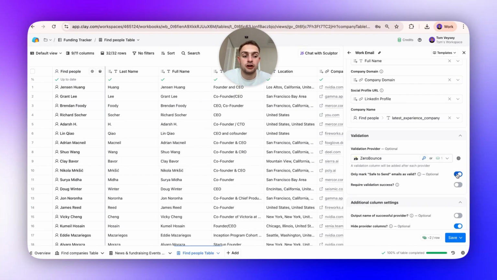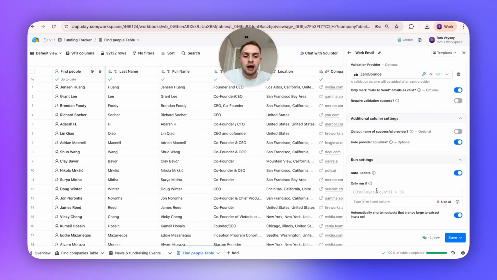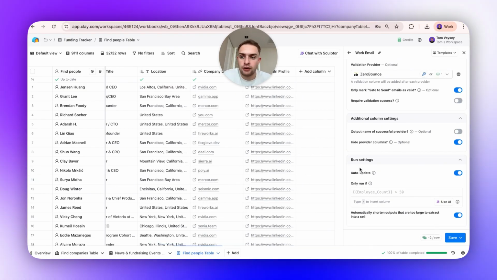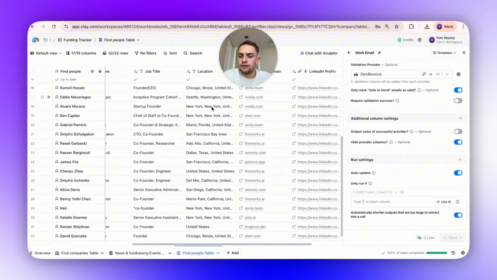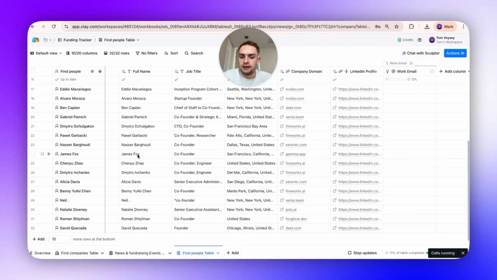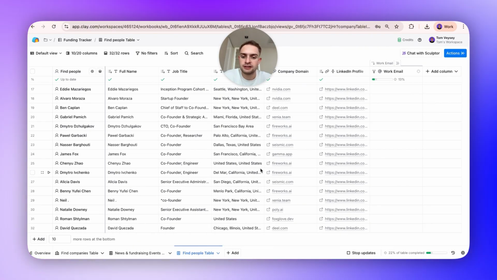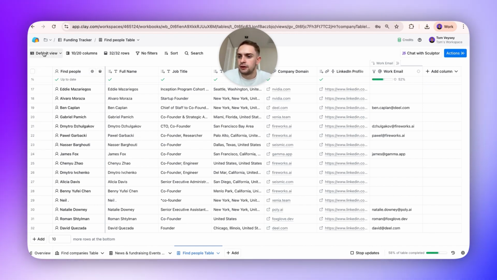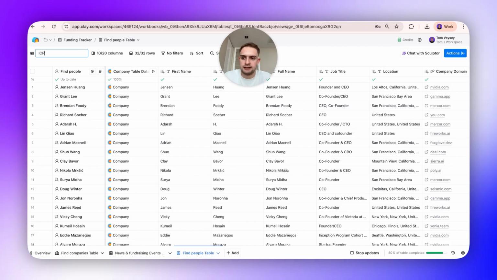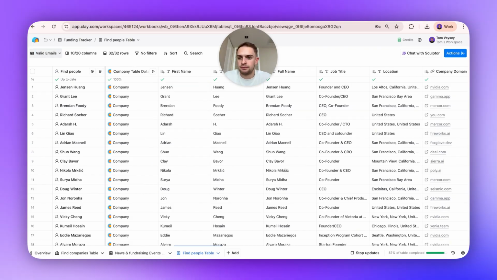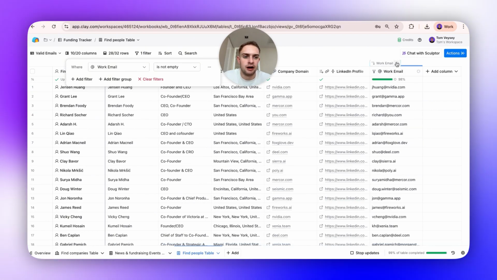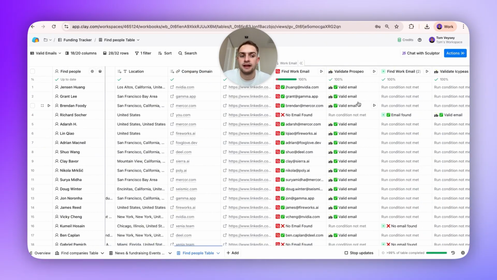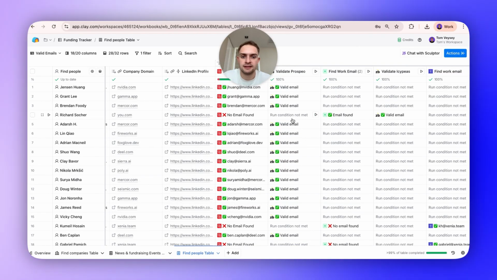And then I will switch this toggle on because it's essential for ZeroBounce. I'm happy for all of these rows to run, so no need for a conditional formula. And then here, we'll click save and run. And then hopefully we're going to find a load of email addresses belonging to the founders and CEOs of some of the hottest Silicon Valley startups there are. And then once we've got this, I'm once again going to create a duplicate view just to filter it to ICP or valid emails. Bang, there we are. Work email is not empty. All of the emails in the work email column are validated thanks to the Clay waterfall. Every time one's found, it gets validated instantly by ZeroBounce.